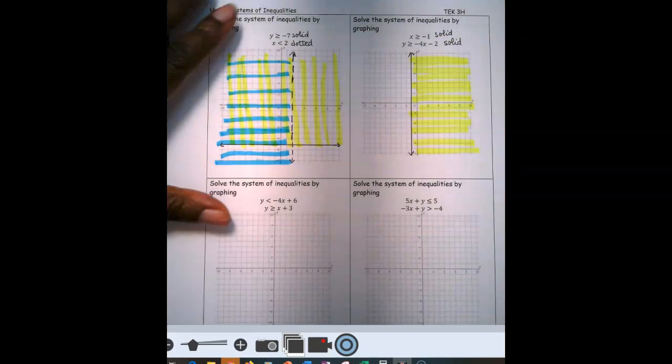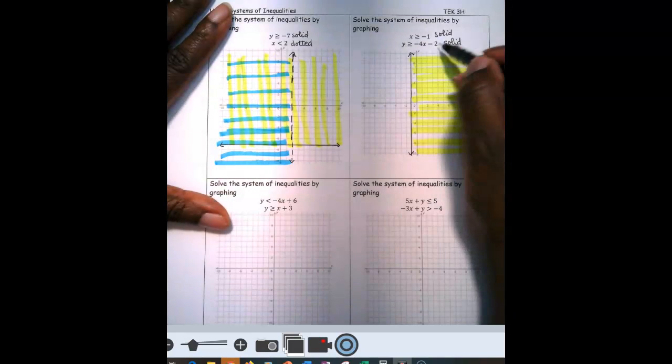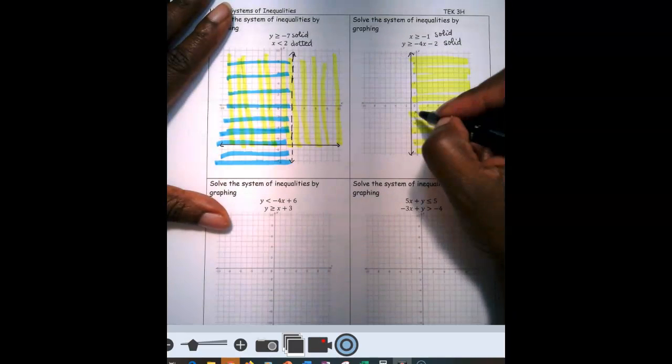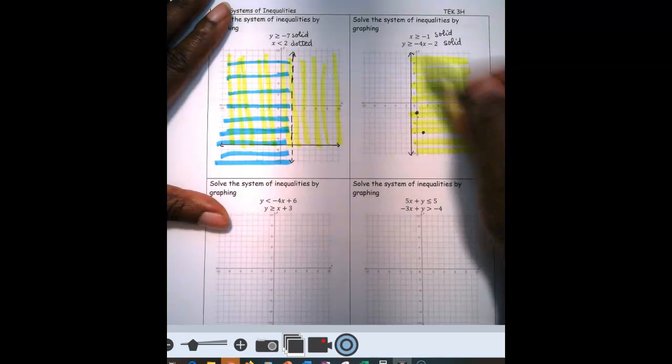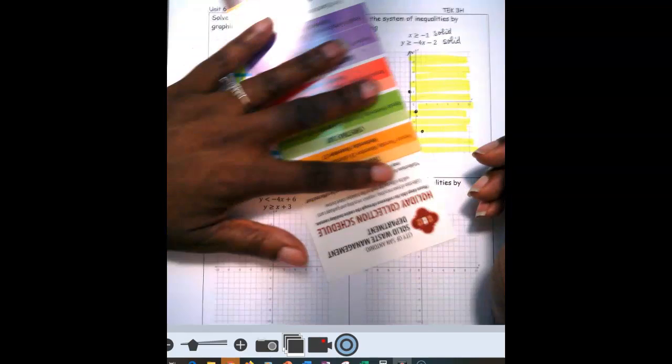Now I have my slope-intercept form that says you've got a line that starts here at -2, and you're going to go down 4, 1, 2, 3, 4, and to the right 1. Or if you think about it, that's my rise. So I'm thinking, okay, I could go this way, but I could also say, since it's negative, I could go up 4, 1, 2, 3, 4, and to the left 1. Either way is fine.